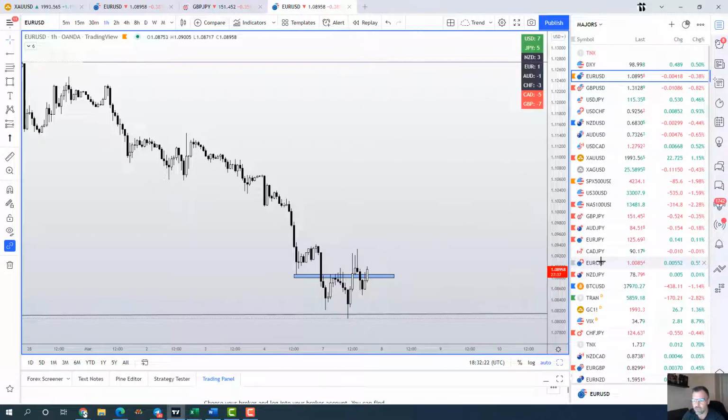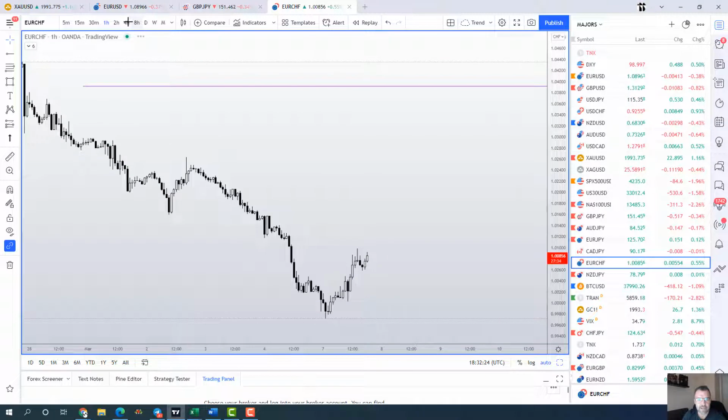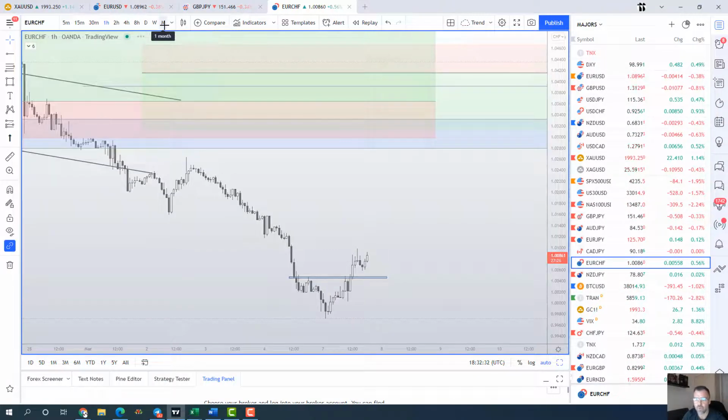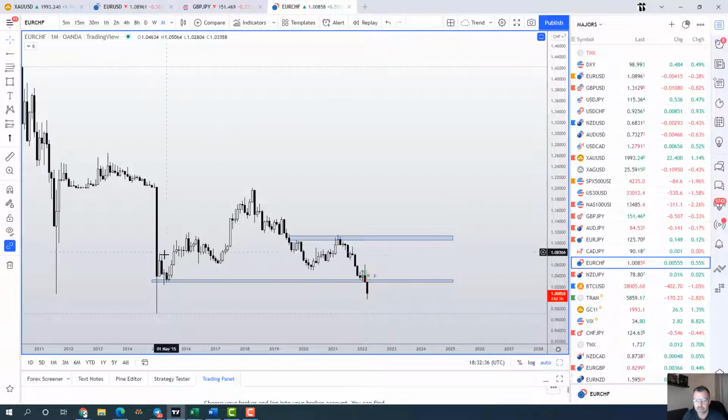Now let's take a look at Euro Swiss. This was a market that we bought today, and I will show you why. If we go to the monthly chart, we're going right back to 2015, January the 16th. This is when the peg was released. The Euro Swiss used to be pegged at 1.2. For those of you that are relatively new to trading, that meant that between the Swiss National Bank and the Euro, it was pegged at 1.2, meaning that in theory the market value should never go below 1.2 and shouldn't really push too high. That was where the market would gravitate to, around that price point.